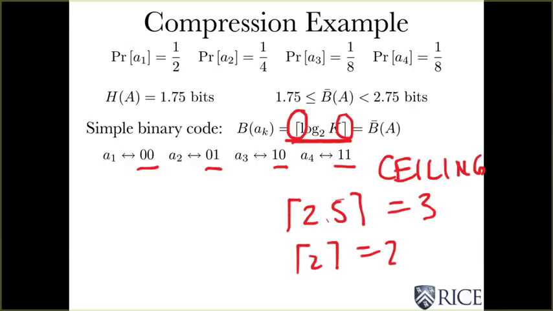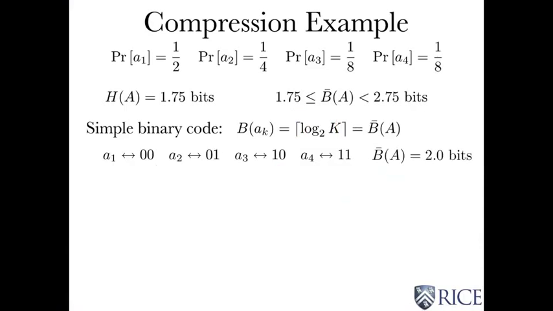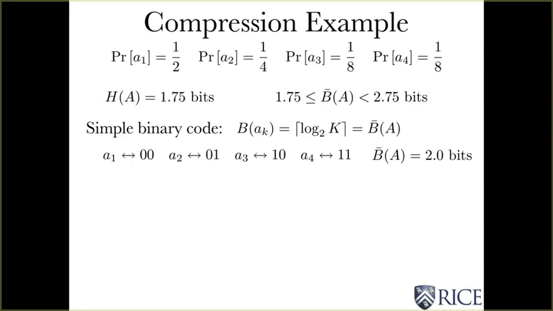So we can represent our letters with what's called a simple code. You just use the bit sequence in whatever way you want. Well, B bar for that, of course, is 2. And you say, okay, well, that's great. That turns out to fall within the limits of the source coding theorem, so there's a code that exists that works fine. Well, is there something better?